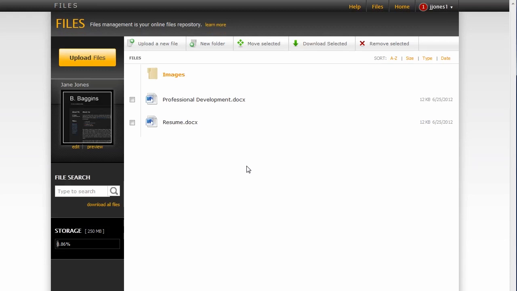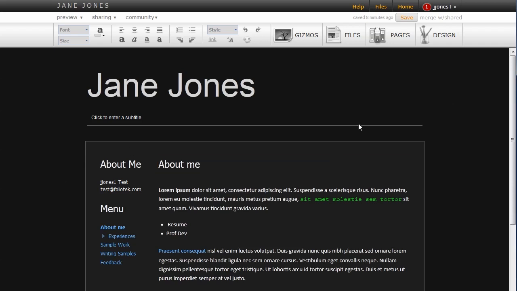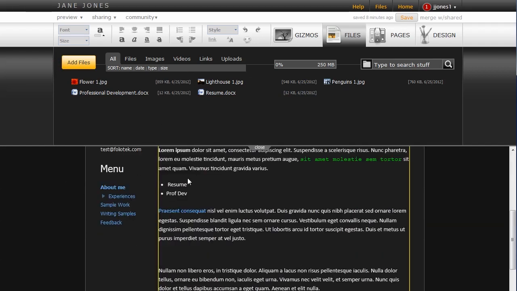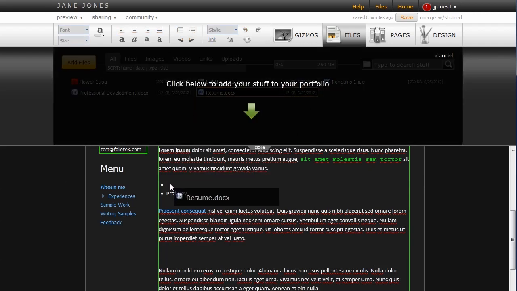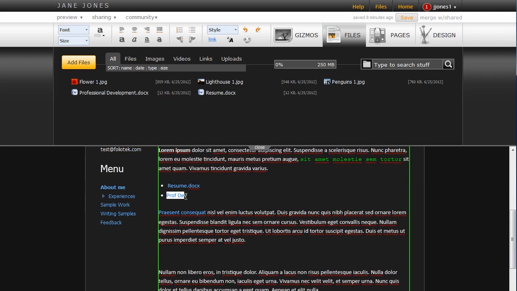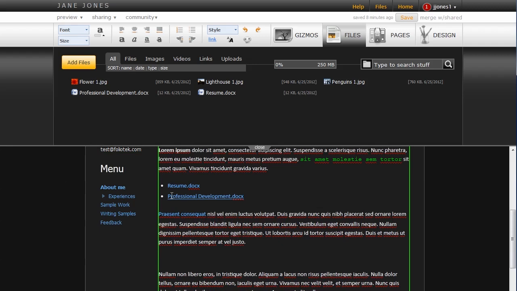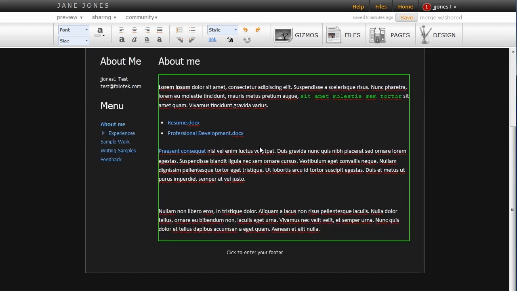So let's start adding those files into the portfolio that we've created. Just go over here, click Edit. And that'll bring us back to the content editor of the portfolio. Click on the Files tab. And here are all the files that we just uploaded. You can also add files from this screen if you would like. So I'm going to go down into my portfolio. I'm going to delete that text there, and that's where I want to put my file. There we go. Do the same for the other one. Just click on the name of the file, put it into place. All right, that looks good. Now we have those files in the page of our portfolio.